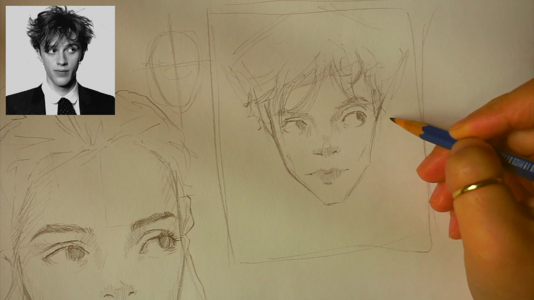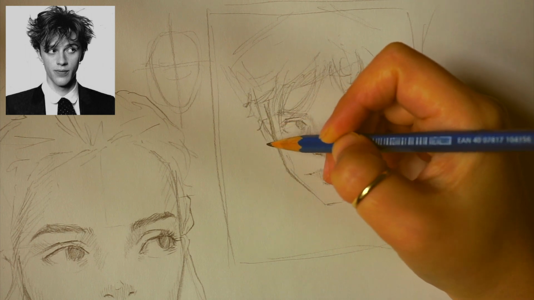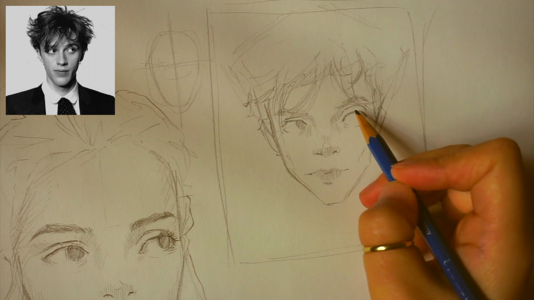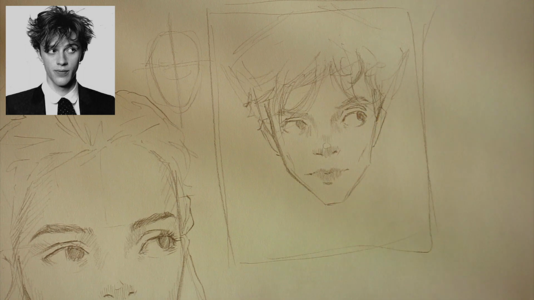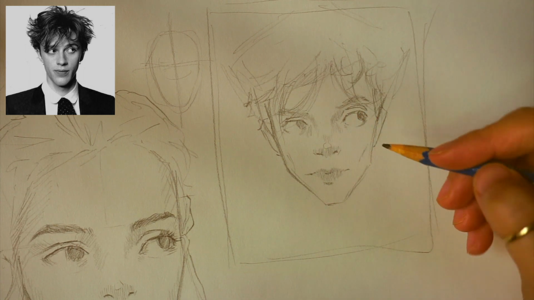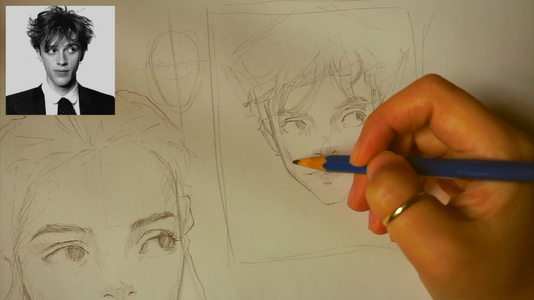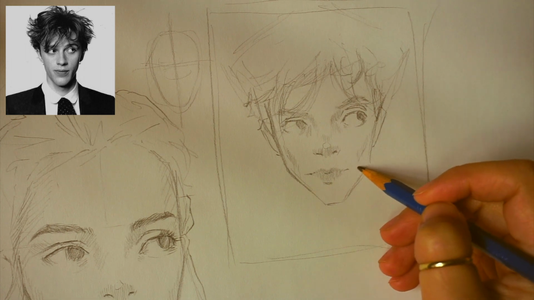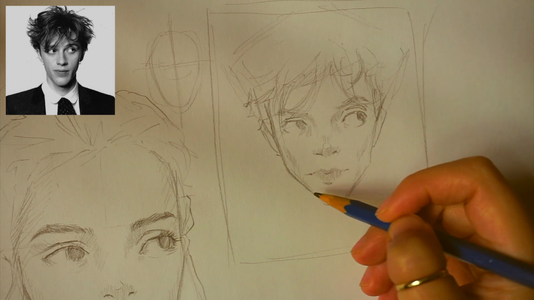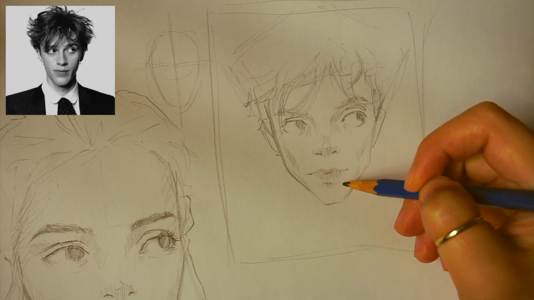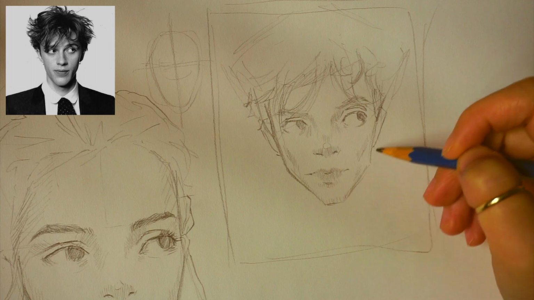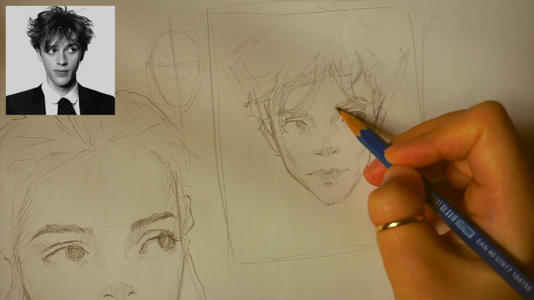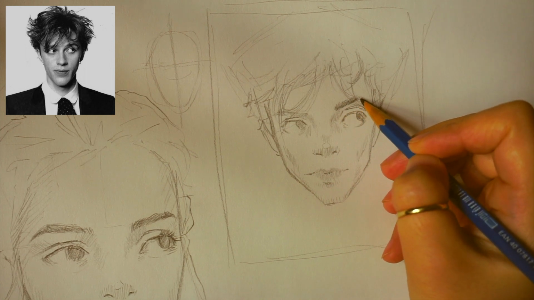So we'll go again and fill that in. I feel like this is a little big, so we'll go ahead and make that a little smaller. So yeah, I'll fill in these lines up here, and they'll generally connect down below here. I'll just add a little bit of shadow underneath the mouth and underneath the chin. So at this point I'll go back and adjust brows.